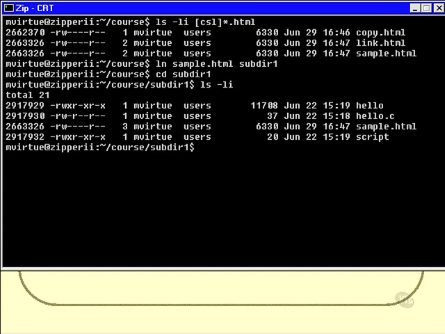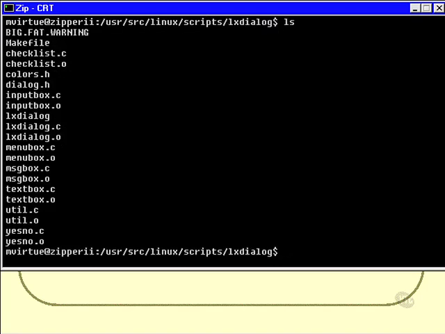So, what did you come up with? Well, I'll give you a very simple and straightforward answer, and this is the main reason that links were invented. Convenience. To make our lives easier, to make the user's life easier. And can you think of a way that it might actually make our lives easier? Well, I'll answer that by showing you an example.